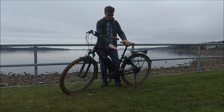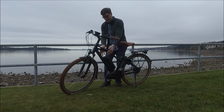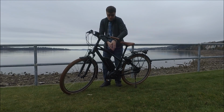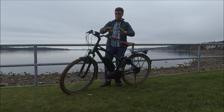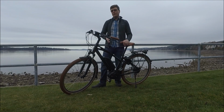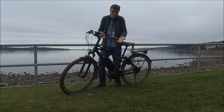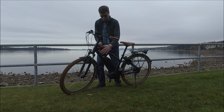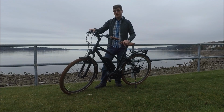regular Cruiser, because the crossbar is higher, they actually have this beautiful leather look frame bag that is designed to cover the battery and gives you some storage if you wanted to bring your charger or lunch or anything along. And the neat thing about that is not only does it really blend well with the bike, but it also covers the battery, so if you don't want people to know you're riding an e-bike, then putting that bag on there really hides the battery as well. So let me cut to a video I did earlier of the front rack so you can see what that looks like.